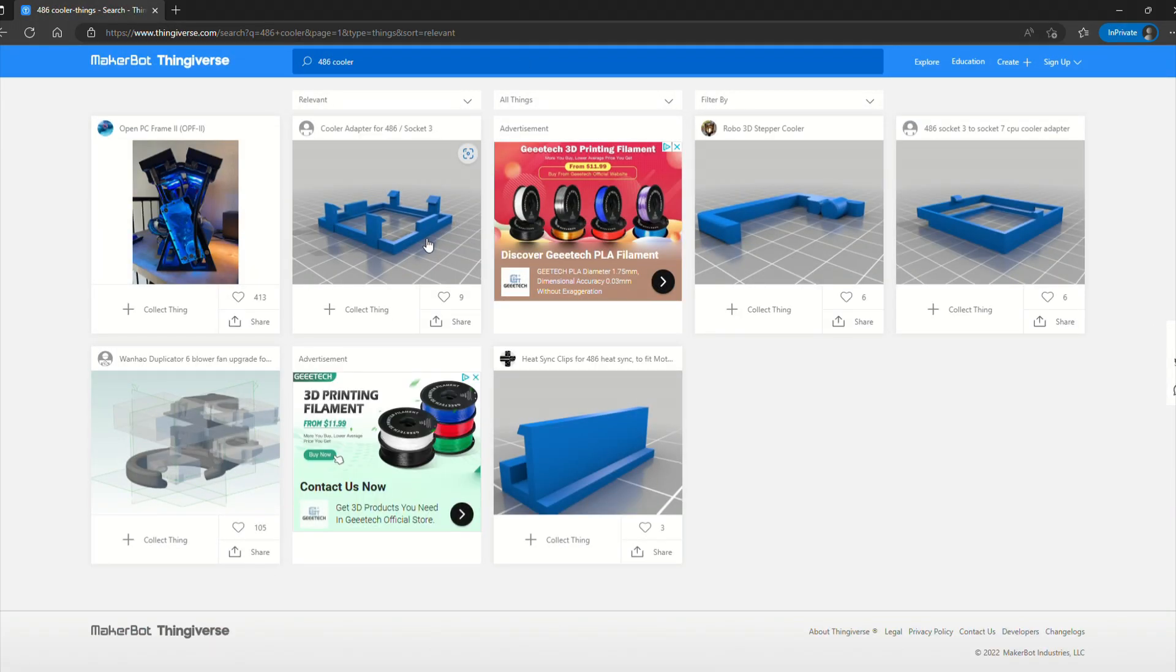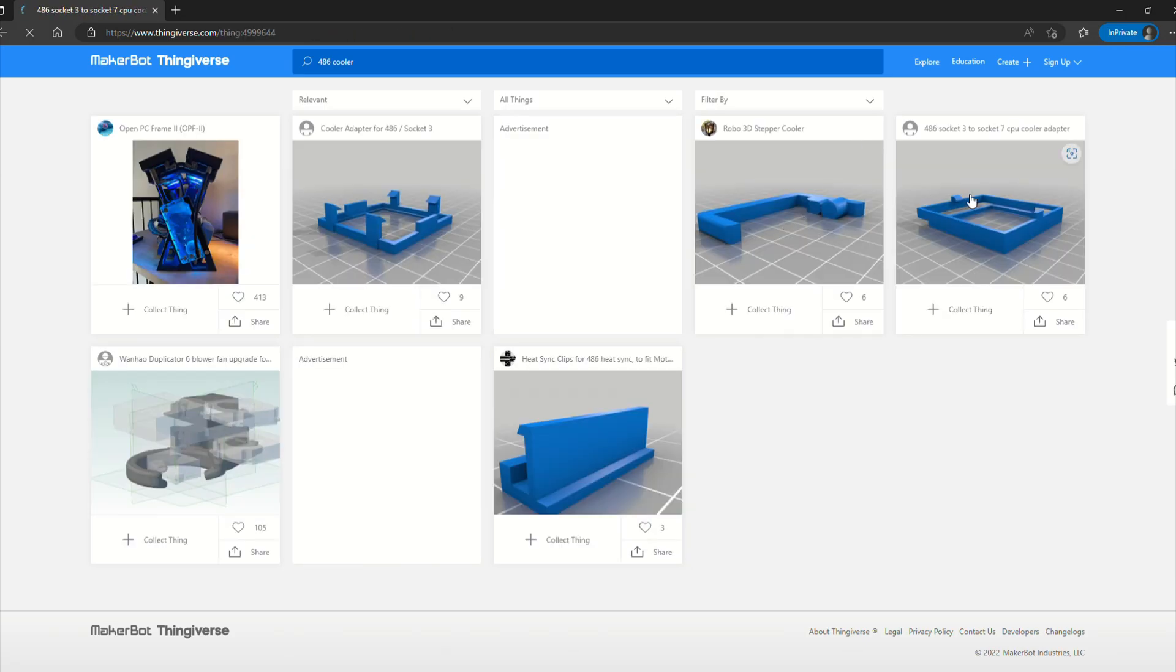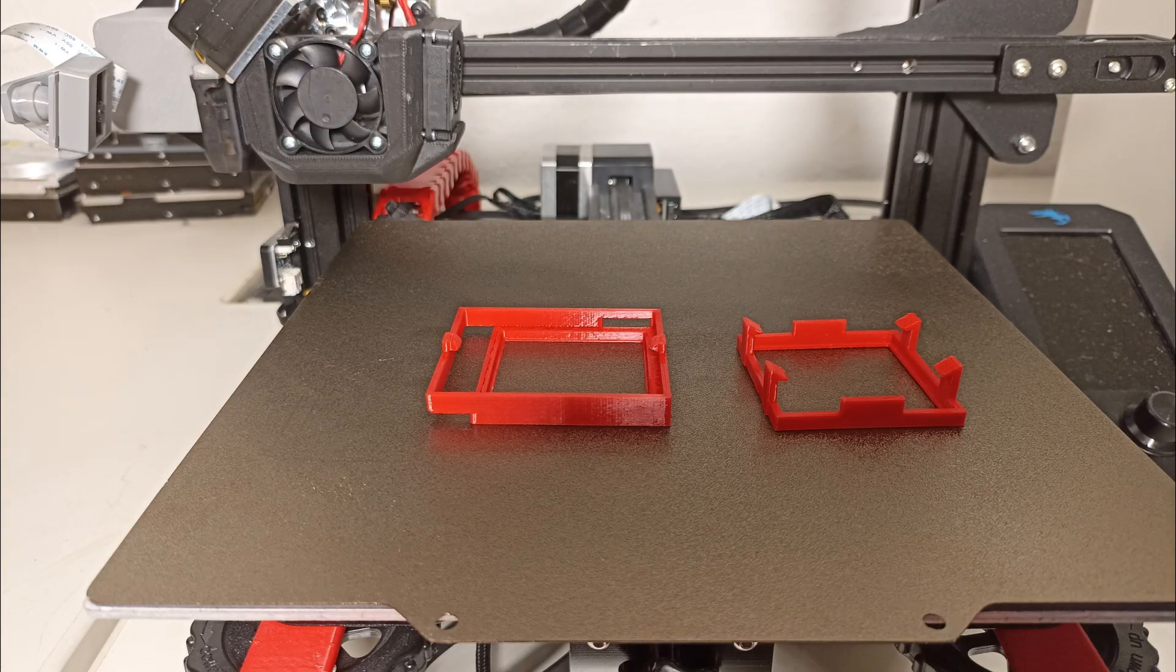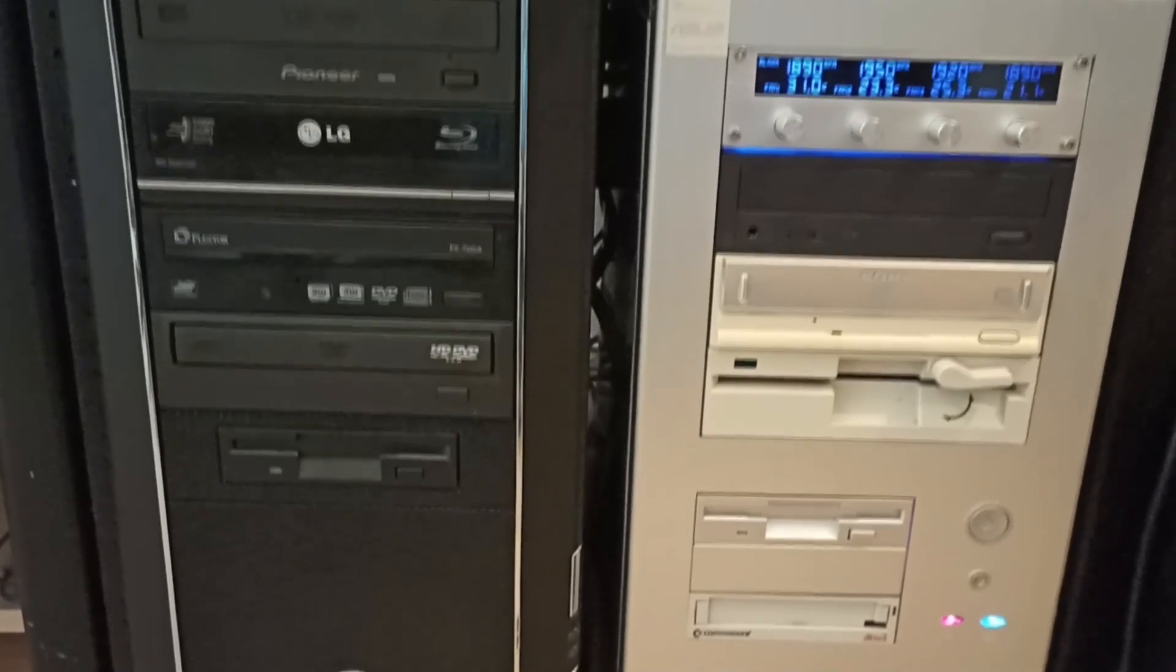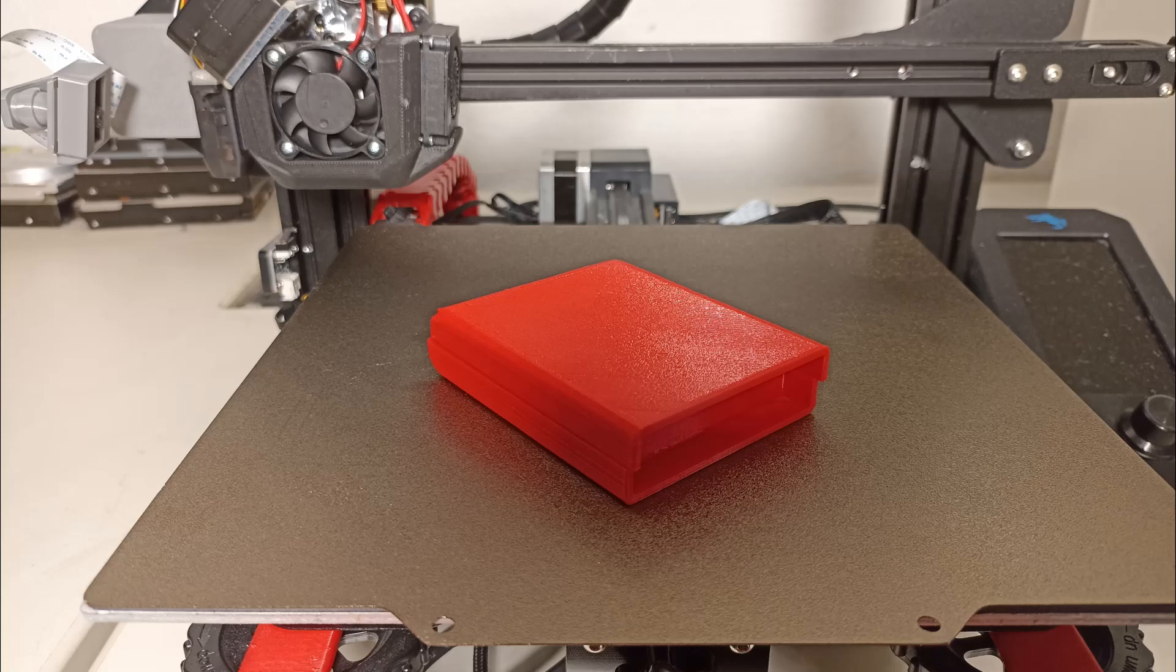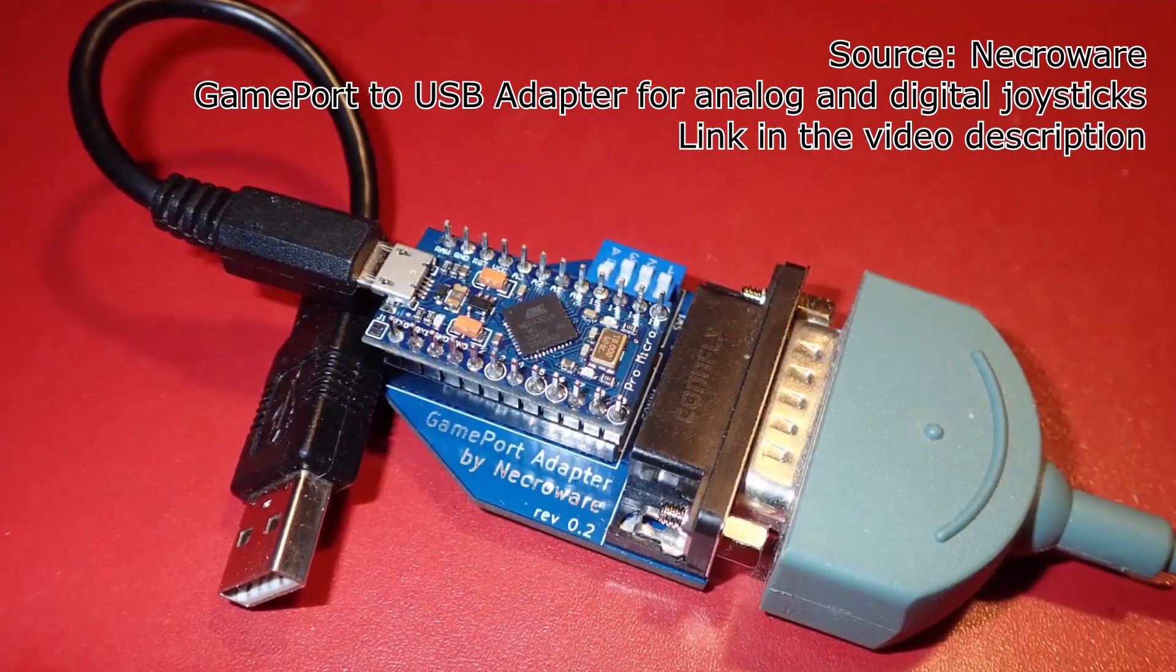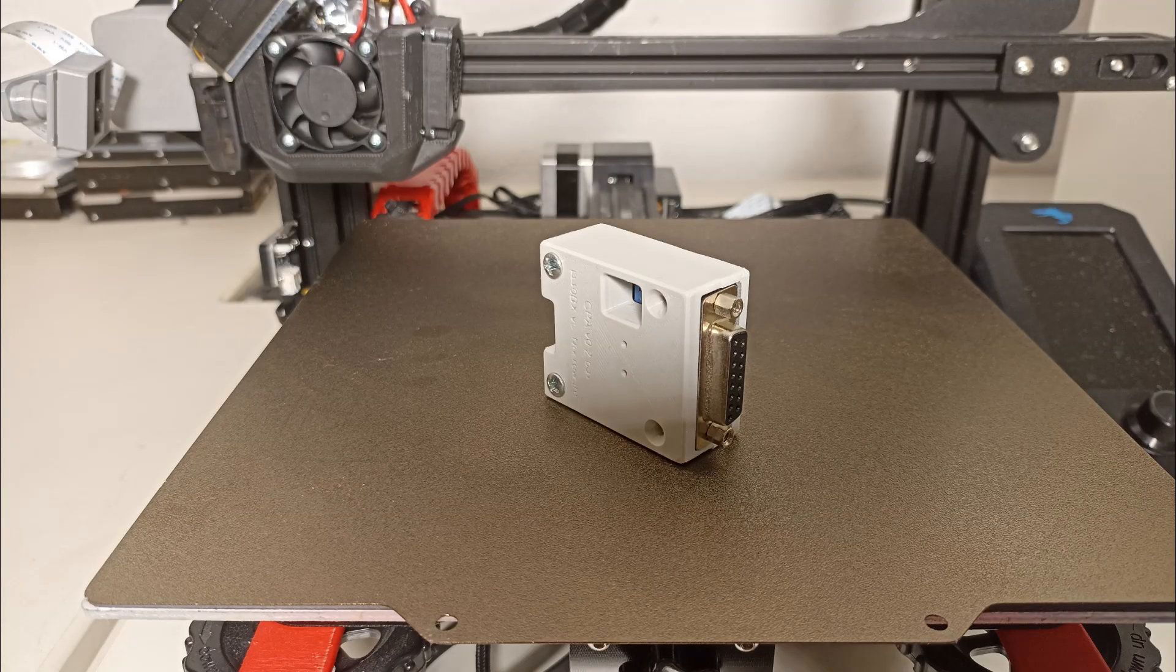Who doesn't know this, they either get lost or they break. As you can see here we have a regular 486 cooler clamp and for the overclockers among us a clamp to fix a Pentium cooler on a 486. Surely I have printed them both for demonstration. Also on Thingiverse, the mounting clamps for the front panel of my Lian Li case. The hard drive bracket for a Power Mac, a Gotek mount for the Amiga 500, or a cartridge case for the C64 can also be found on Thingiverse. And when DOSreloaded user Scorb, better known for his YouTube channel Necroware, introduced his joystick to USB adapter, it didn't take long until DOSreloaded user I440BX introduced the matching case to it. All open source to print it yourself.